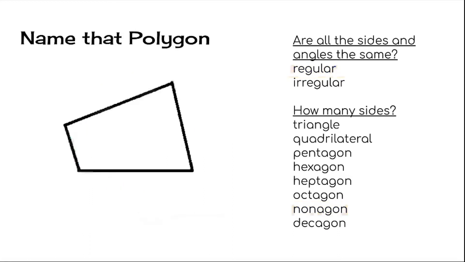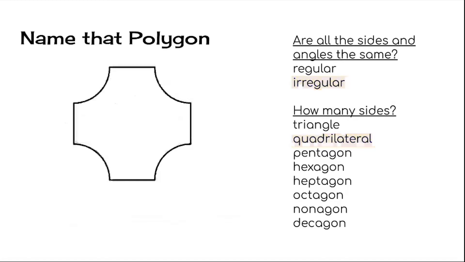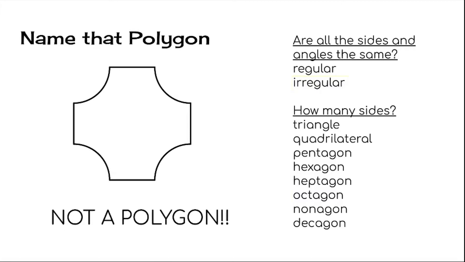Here's another one. Are all the sides and angles the same? They're not — so it's an irregular polygon. And how many sides are there? I bet you can count them without me marking them. That's right — there are four sides. So we call this a quadrilateral — this is an irregular quadrilateral. How about this one? Can you name this polygon? Are all the sides and angles the same? It looks like there are eight sides — so is this an octagon? Oh — that's right, this is breaking one of the rules. This is not a polygon because it has some curved sides, and polygons have to have straight sides.